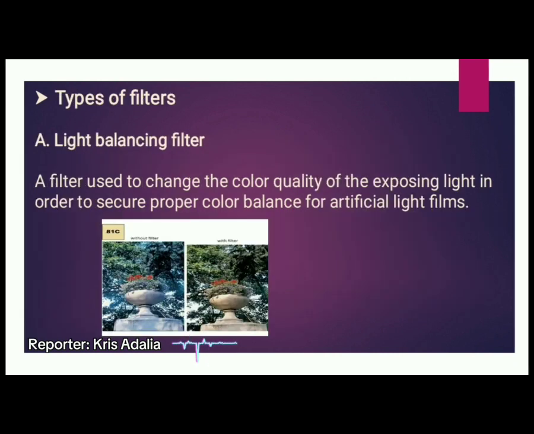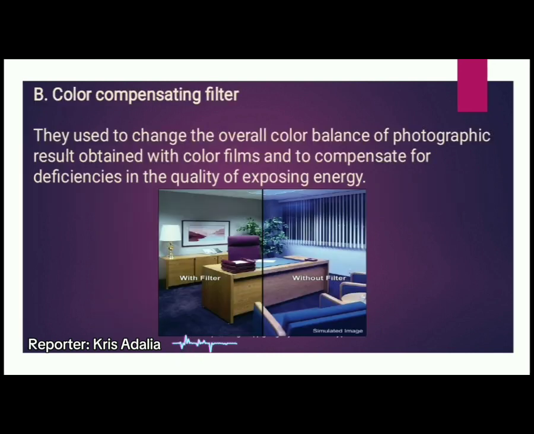Types of filters. First, balancing filter. A filter used to change the color quality of the exposing light in order to secure proper color balance for artificial light films. A light balance filter is not a standard term in photography or optics. However, based on context, it could be a type of filter used to adjust or correct the color temperature of light to achieve a desired white balance in photography.